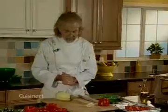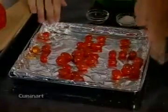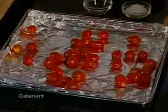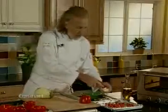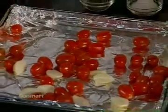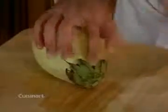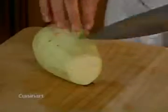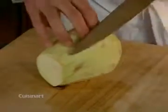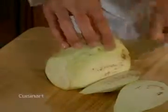Over here, first, I have some cherry tomatoes that I put on the pan, which actually comes with the oven. I'm lining the pan with some aluminum foil. Then I have some garlic cloves. I'm gonna sprinkle those on here. Then I will use an eggplant that I decided to peel, so it removes a little bit of the bitterness of the eggplant. And I'm just gonna cut that eggplant into dices.